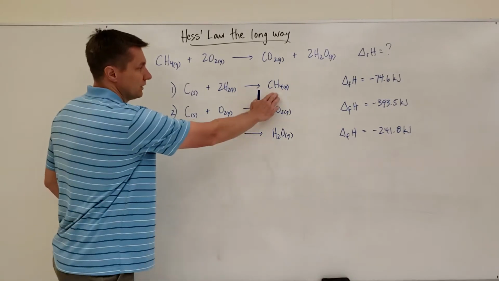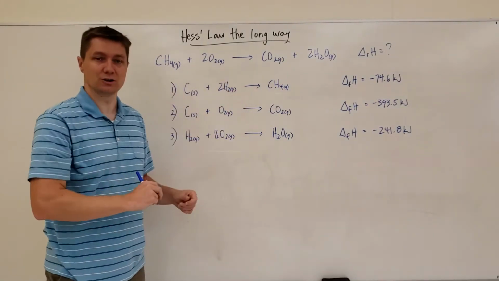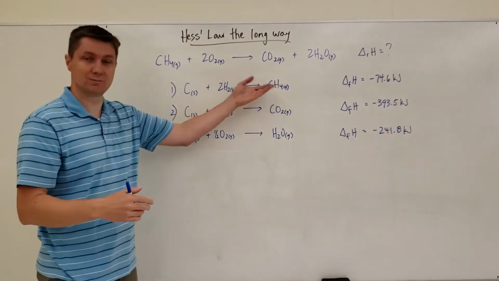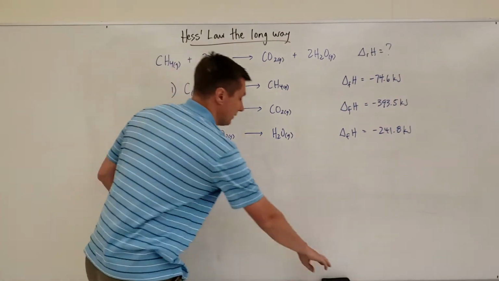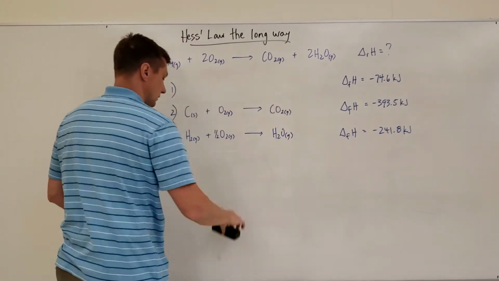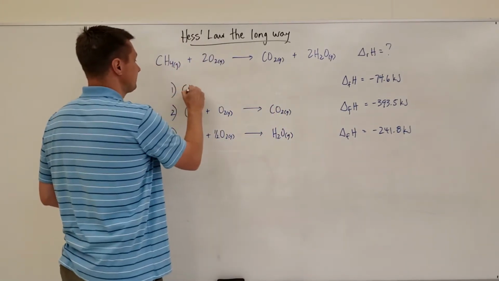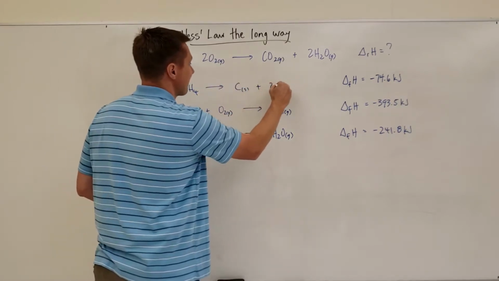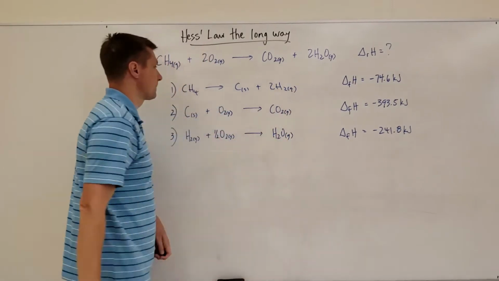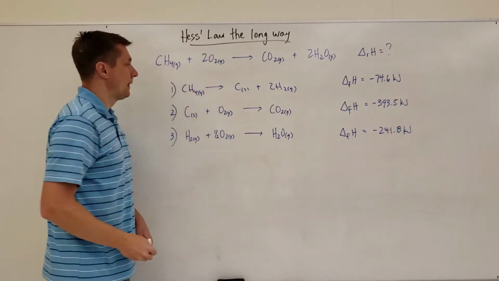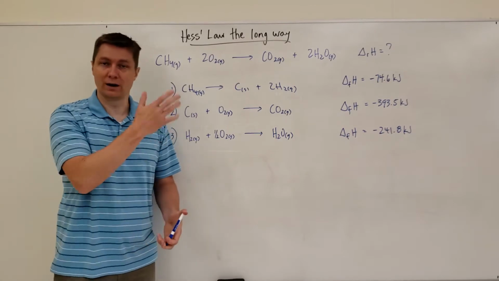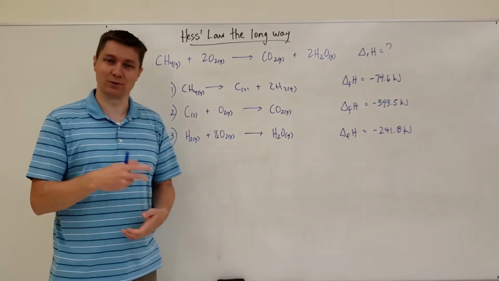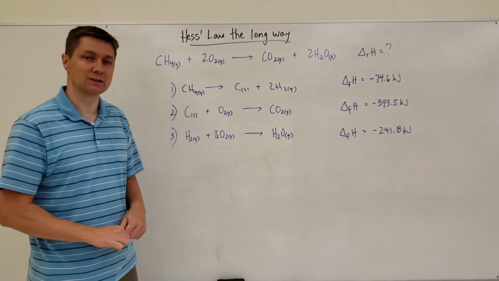So what I'm going to do is flip this reaction so that it's written as a decomposition reaction, not a formation reaction. That puts methane on the reactant side. And so you can just erase this and write it out the way that it's supposed to be. On a test, you wouldn't be able to erase the ink on the paper, but on a scrap piece of paper, you just would redo this so that it's set up the right way.